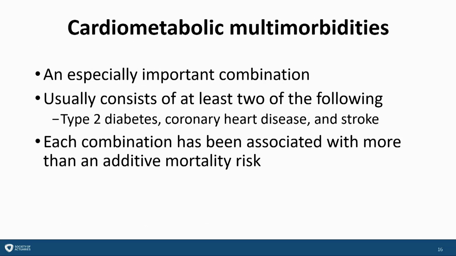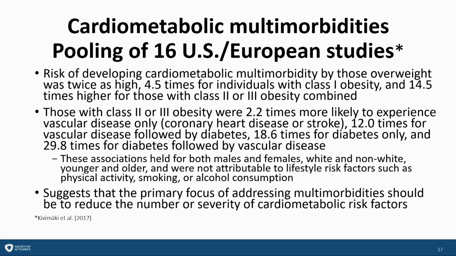Now for a couple slides, I want to talk about what I think are the important cardiometabolic multimorbidities. And I think this is a particularly important combination. Most studies define or include these 3 factors: type 2 diabetes, coronary heart disease, and stroke. Each combination has been associated with more than just the additive element from each individual item.